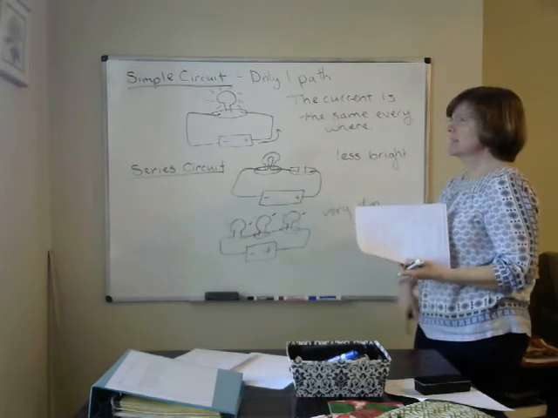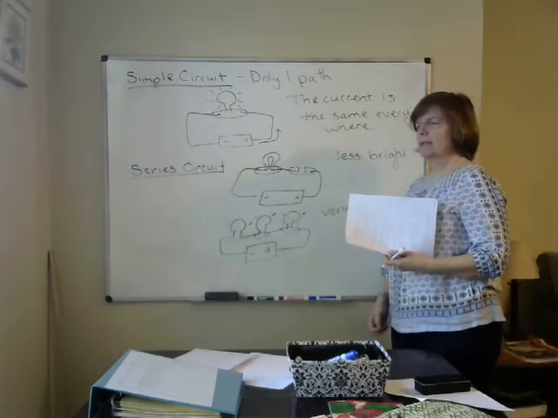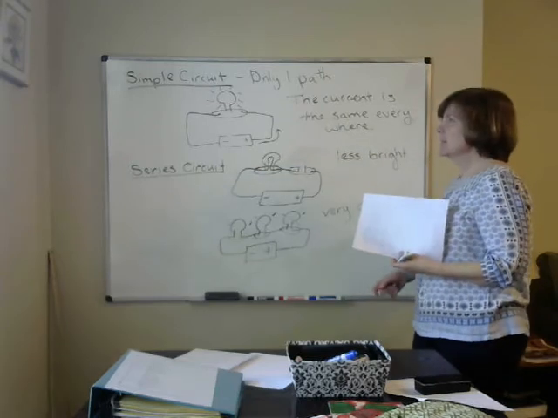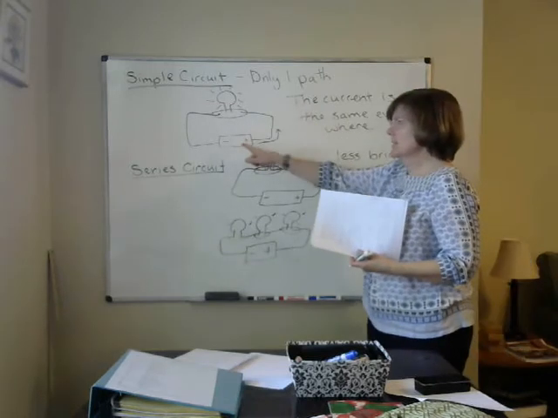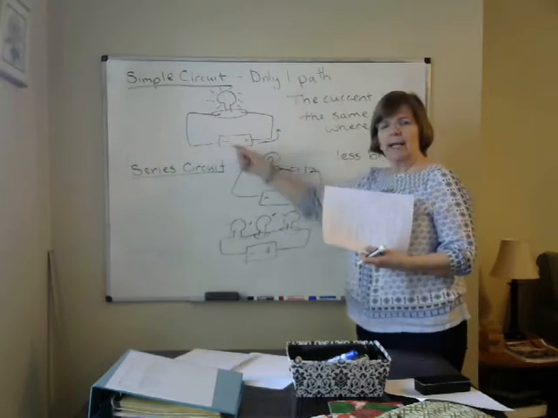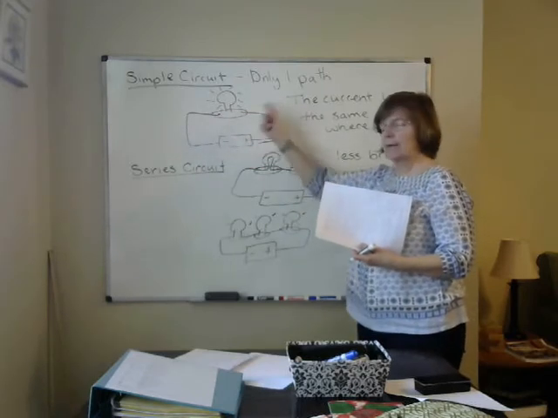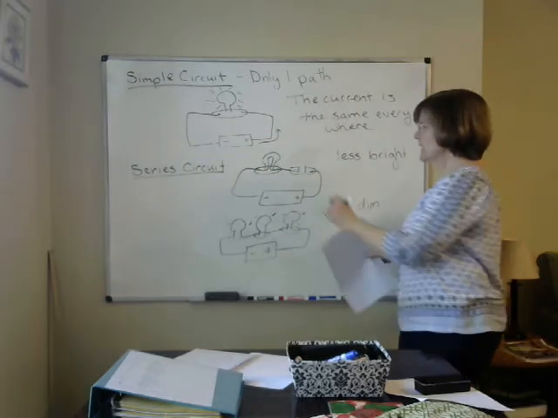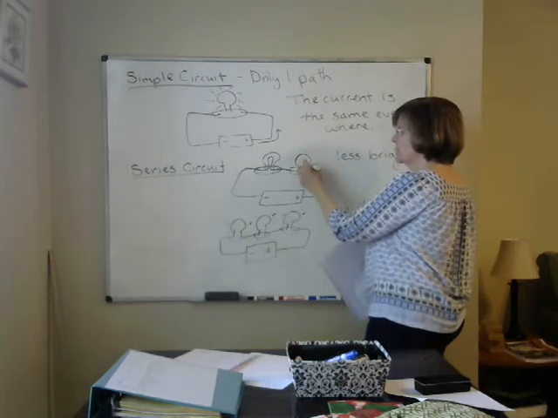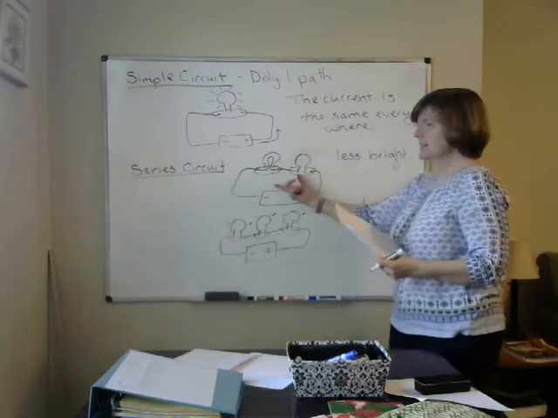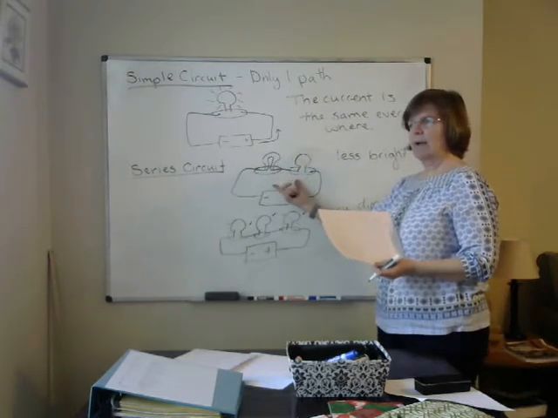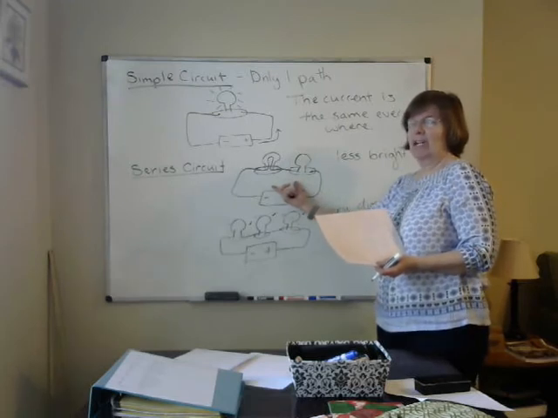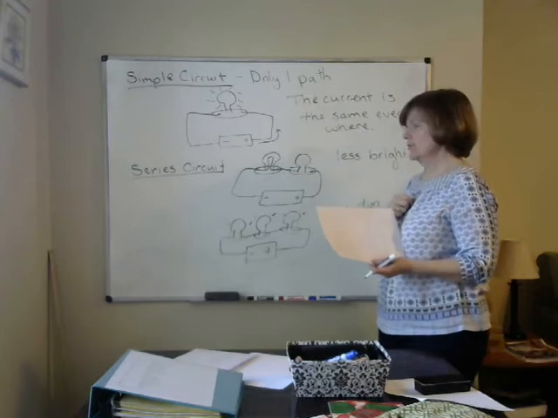Let's suppose each of these light bulbs is 3 ohms of resistance. We're just making numbers up. So if I have 3 ohms here and this is 9 volts, then I'm going to get 3 amps of current because 9 divided by 3 is 3 amps. But here, if this is 9 volts, and let's say I have both bulbs in here and they're both still working, well, that's 6 ohms. Well, 9 divided by 6 is only going to be 1.5 amps. I just cut my current in half because I put in twice as much resistance.